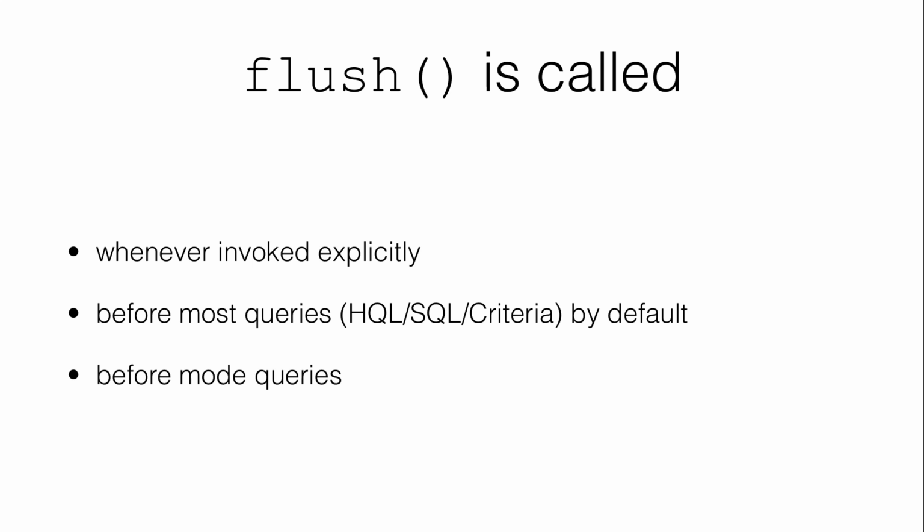So in order to avoid easy mistakes, what Hibernate does for you by default is to automatically flush before any query under the hood. So you run a query and you don't really expect it, but at that point in time, a flush automatically happens. And if you run a lot of queries, that can mean you will have a lot of flushes.